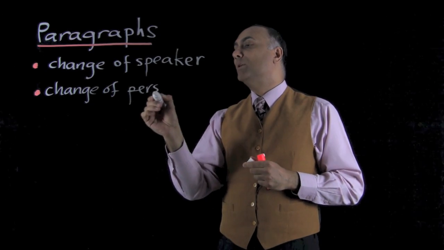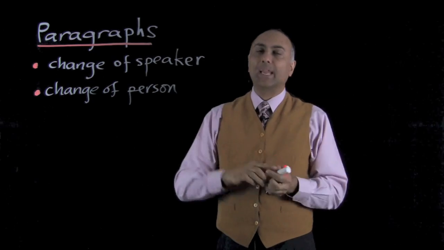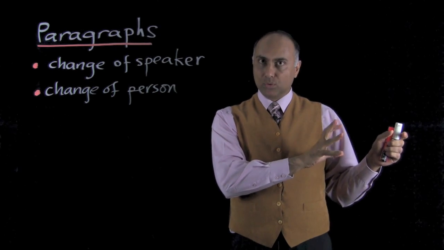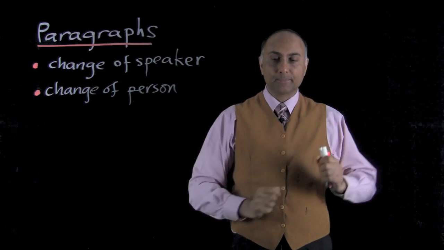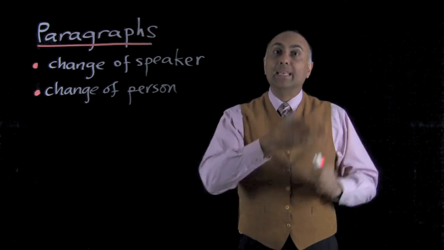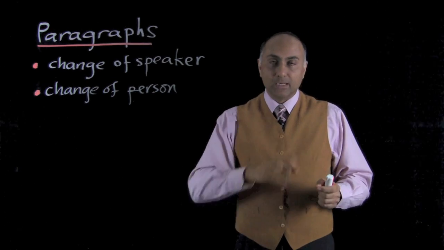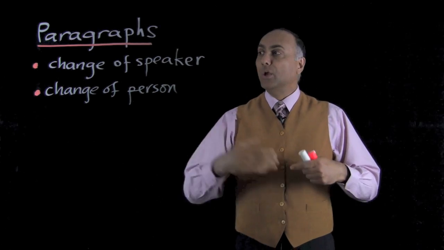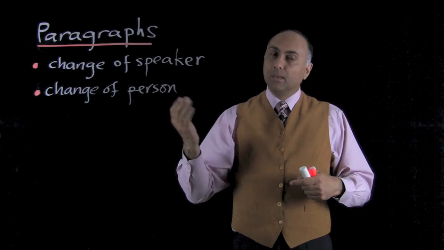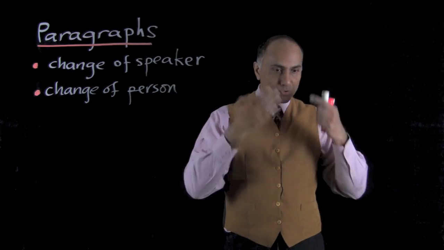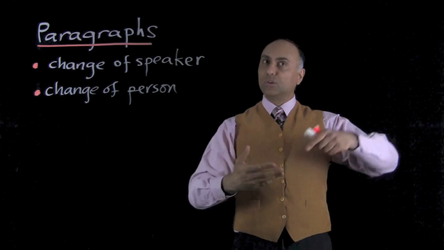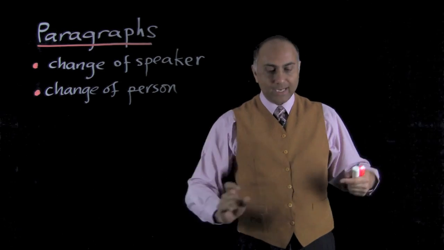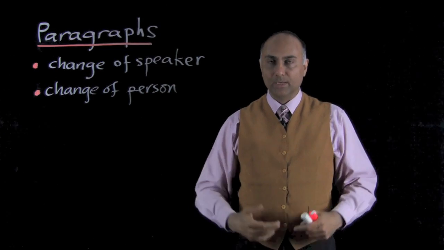So for example, supposing you wrote a paragraph about the main character of your piece of writing, your story. You've just written a paragraph. Now you're going to write about a different person, and you're going to write a few sentences about a different person. That's a change of person. You would now start a new paragraph. So your reader knows, oh, right, we're no longer talking about the main person. We're now writing about a different person. Then you'd write several sentences about the new person.